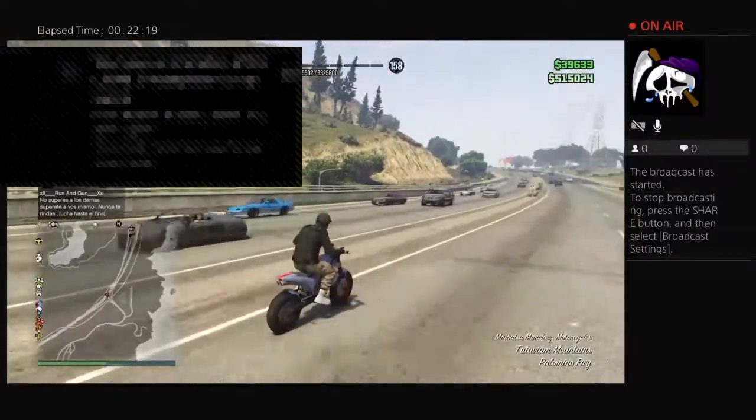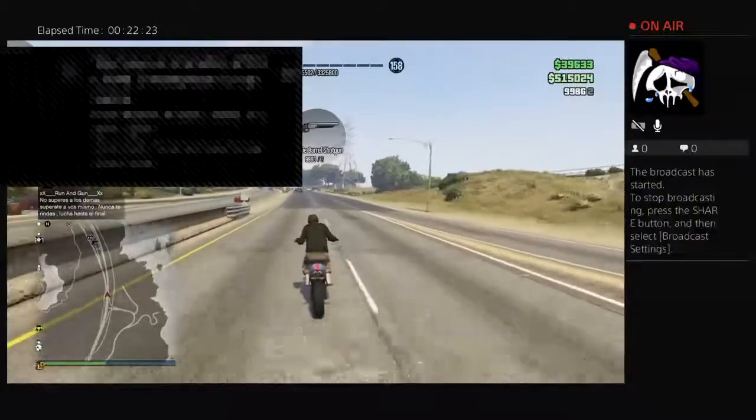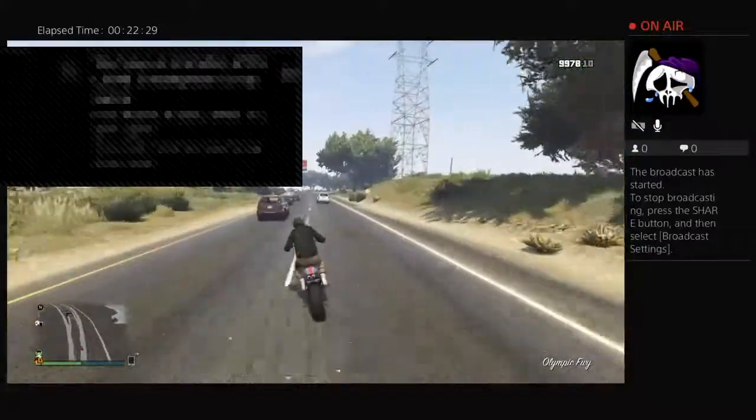Look, he ran all the way in the freaking desert. Like, who wanna be chasing after you, bro? You're running. After you get a kill, you're running. What sense does that make, bro?